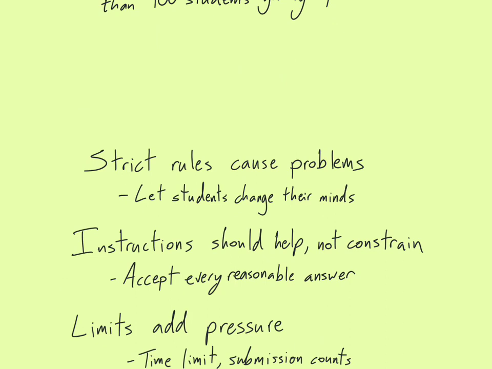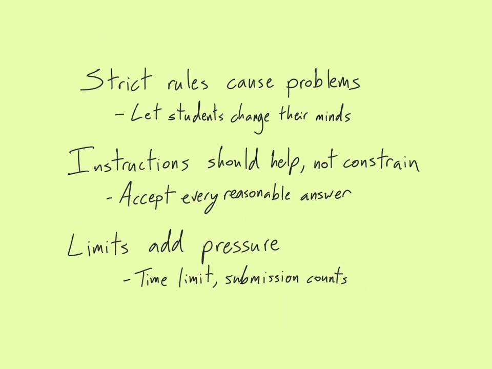Strict rules cause problems. For example, if you limit when an assessment is available, are all of your students sure to be free at that time? What if their internet breaks and it's a very restricted time period? If you give longer for students to access something, then it's more likely they'll be able to complete it.